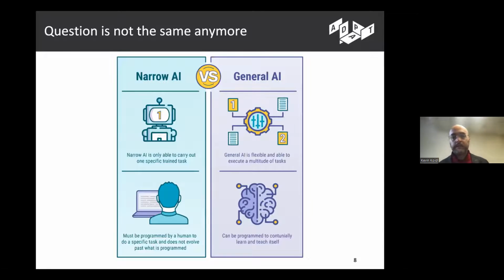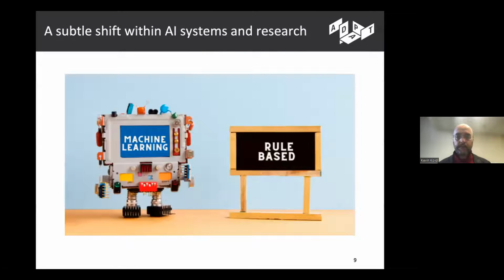But it's an interesting thing to think about, and also to think about how we can come to this, keeping in mind that at the moment, the field of AI, or the AI that I'm aware of, is basically just data and a lot of computer power. So just by having more computer power and more data, I don't think that gives us general AI. So there are some fundamental approaches that might have to change. And that's a whole different discussion, obviously. But the hope that by feeding a lot more data into a lot more computers will give us a lot more intelligence, I think that's a little bit ill-founded, but that's just my personal opinion.